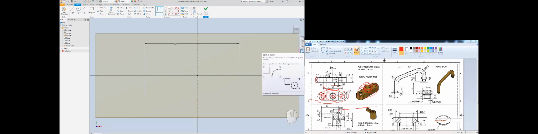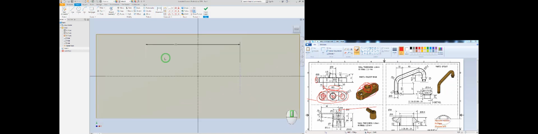I have the symmetric condition. I will make this line and the other line symmetrical around the line at the midpoint. Then I will define the dimensional constraint for my figure. We have 102 millimeters in all directions. To see the first sketch, I will zoom with the all option, which is on the right side of our 3D window.